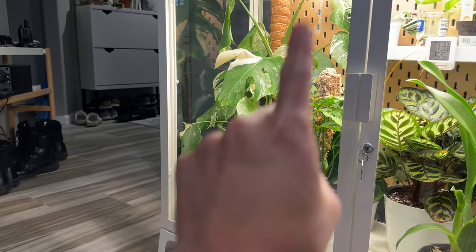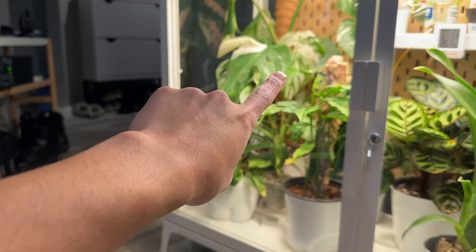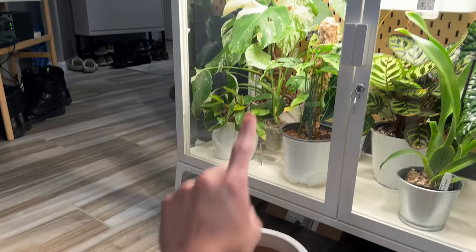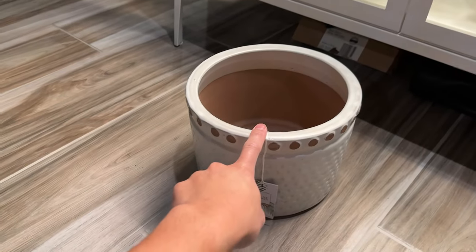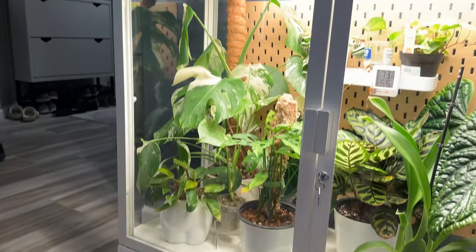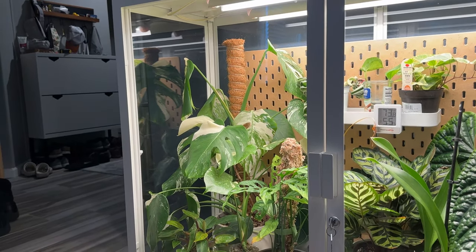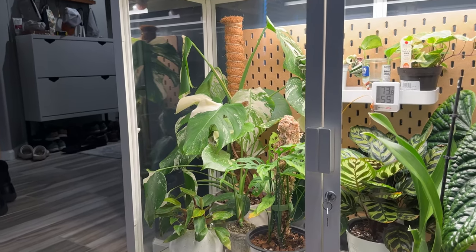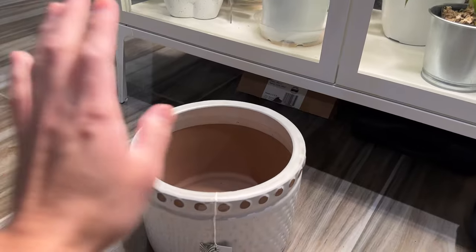Either that bushy Albo or the mother Albo that I have in the plant room upstairs will go in here. I feel like I'm gonna repot that one into this pot instead because that one is not really overgrowing the pole yet. The mother is super tall. I feel like when I repot that one, I'm going to have to propagate it at the same time. So yeah, this one will do.